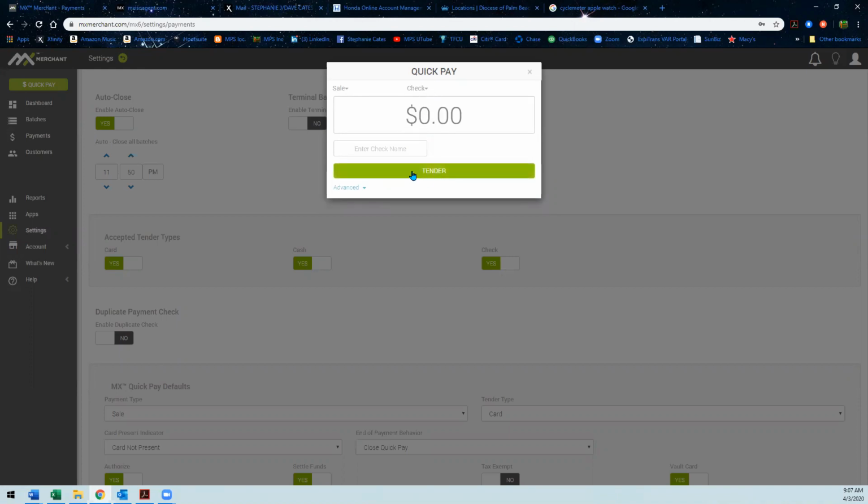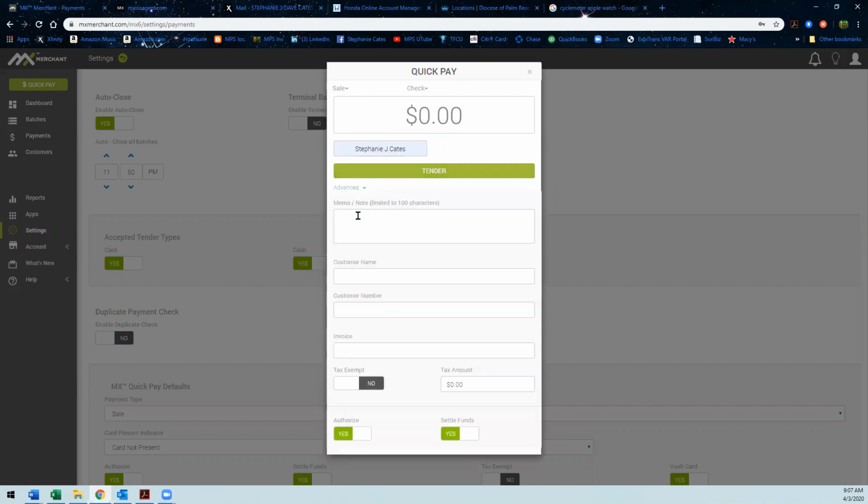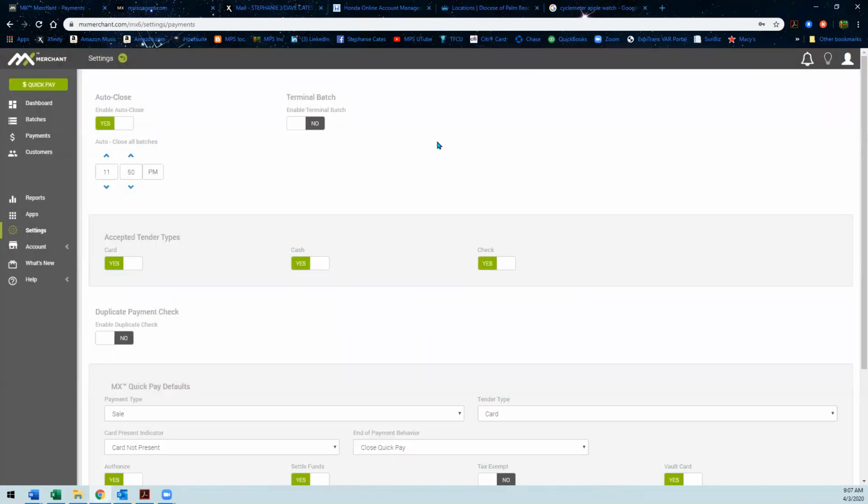And when you do that, you can put the check name on there, and then in advanced, you put what it's for, customer name, and such like that. So you do have an opportunity, if somebody wants a receipt, not to have to do a handwritten one. Again, I encourage you to use the church resource management software. You would just have to go into that software and potentially create the person's name if they're not already in the system.